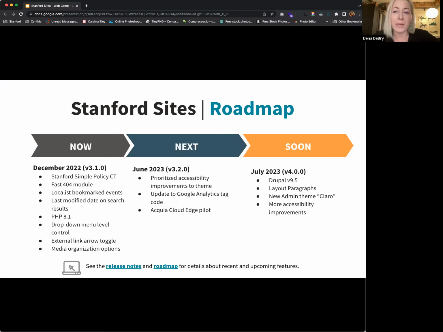And so everybody will be using some slightly different tagging code in what's called GA4, Google Analytics 4. So we're prepping for that change. And then we're also working on the Acquia Cloud Edge pilot, which I'll talk about a little bit later in this presentation.